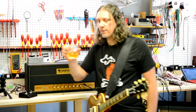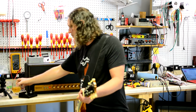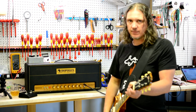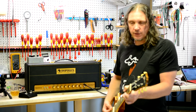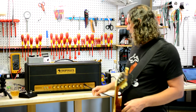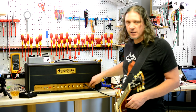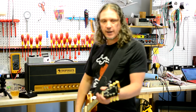So I've just been finishing it up, putting some final tweaks on, and it turned out well enough that I thought, this is good enough that other people may want to check it out. It may be useful, so I'm treating this like a custom shop thing, and this is actually the first amp that I've cut the panels for in-house with our laser machine. So there's a lot of firsts going on here.